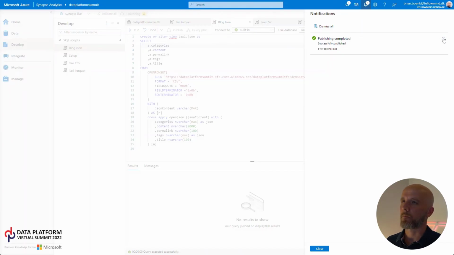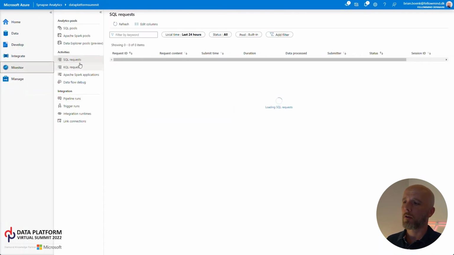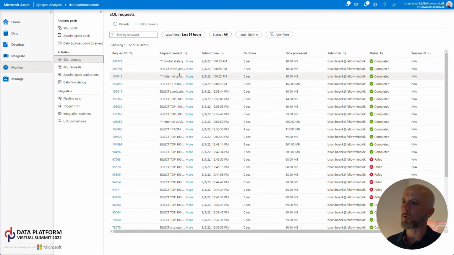Another thing that I promised to show you is all the SQL requests. Because we now have done a lot of SQL requests, we can find these. I also promised to show you how I can follow up on my SQL usage and my SQL requests.